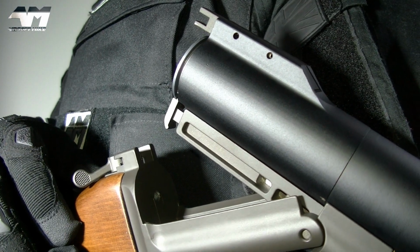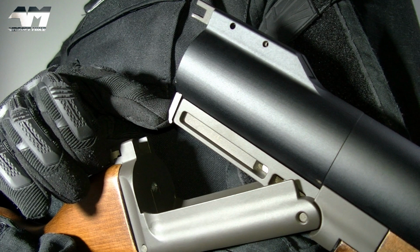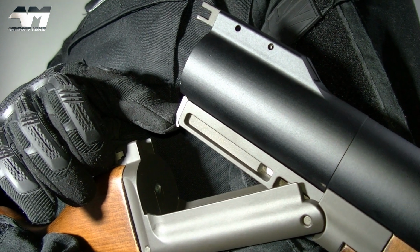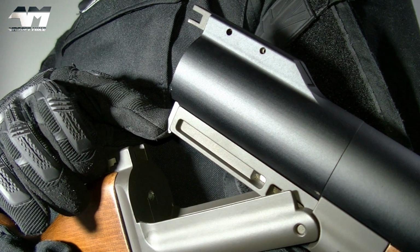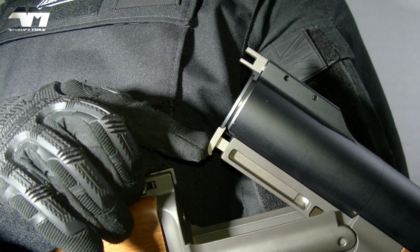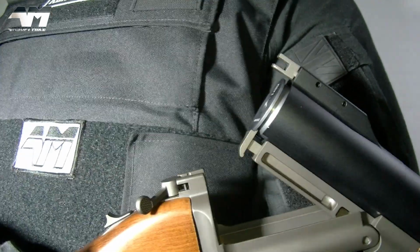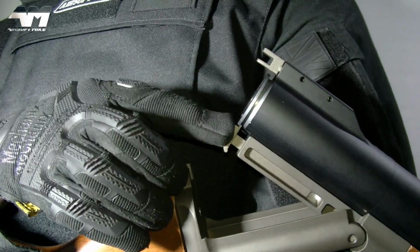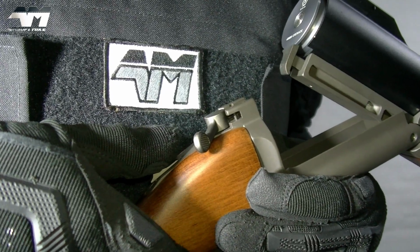So again, if you can imagine, when you shut your barrel, this piece gets pushed in, your grenade sits in neatly. Once you've fired it and opened the barrel again, this piece slightly ejects your grenade. Nice. And no, it doesn't come flying out. It literally just does that right there, yeah? Right, let's just make sure this is on safe. Yes, it is.